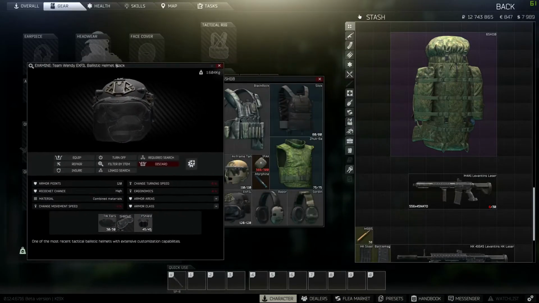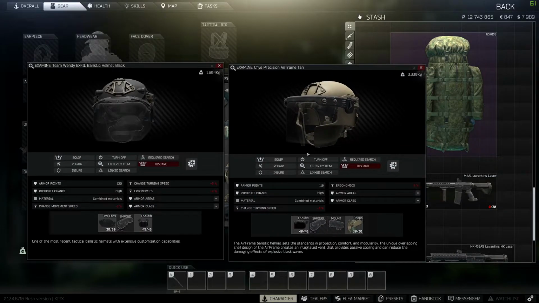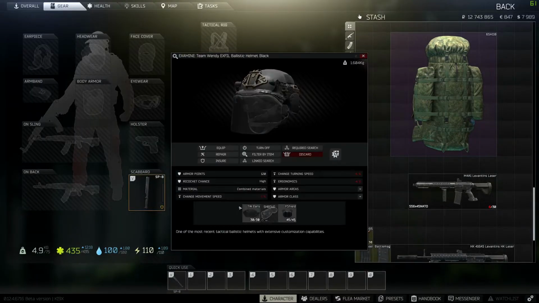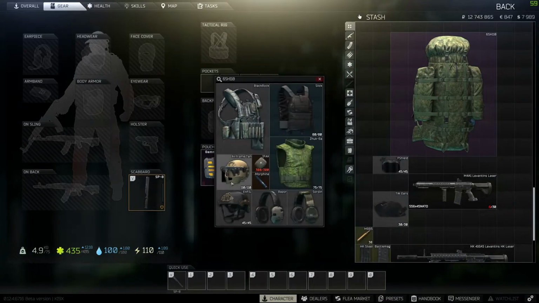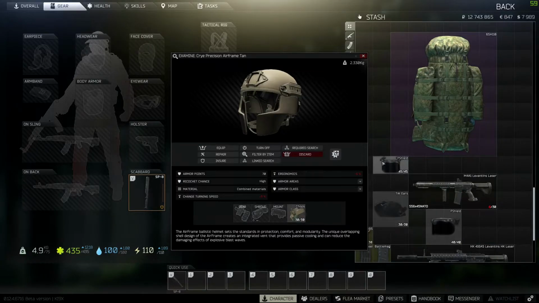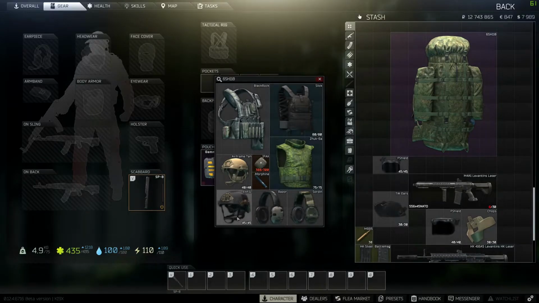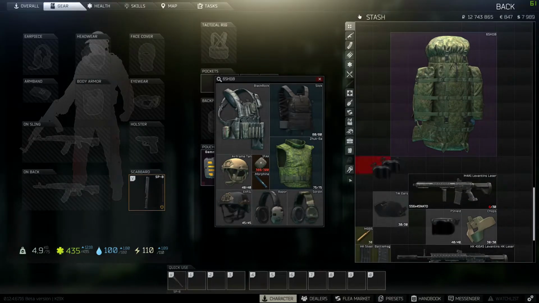You can see it, let's compare them. This is the Wendy, this is the Airframe. You can see the shield, the Team Wendy got 5 more points on it. And the helmet, as you can see, when I strip it all off, wait, I'm just gonna place it right here. Oh yeah, this is 2 and this is 4, another minus in my opinion. And you can see 45 and 40. In my opinion, the Team Wendy is better and it's cheaper than the Airframe. The Airframe is 258k and the Team Wendy 246k. So it's a better trade-off with the Team Wendy.